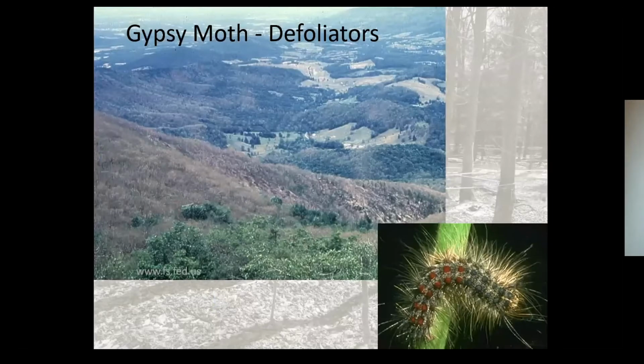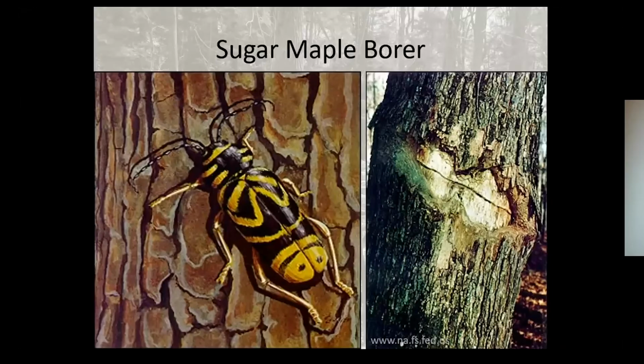One that we always watch, that goes in cyclical waves up and down, is the gypsy moth, the heavy leaf defoliator. Not as much of an issue in our maples, but it certainly can be. Usually it attacks more of the oaks, but certainly can attack maples and have some pretty big outbreaks certain years that will completely defoliate. In the early part of the growing season, a lot of times the trees will push out more leaves, but you really impact that sugar reserve. And when it comes to tapping maple trees, if you have that heavy defoliation, oftentimes you don't want to pull more sugars from those trees within those certain years.